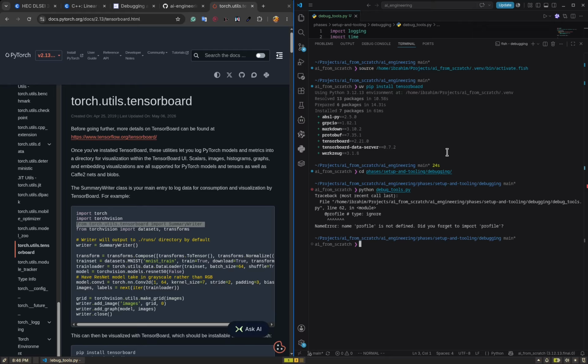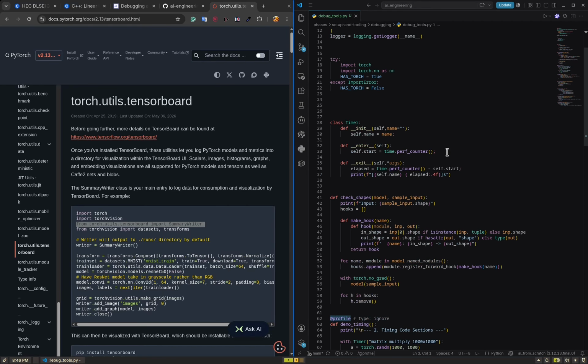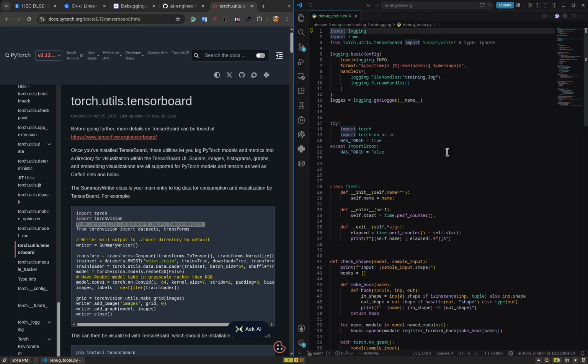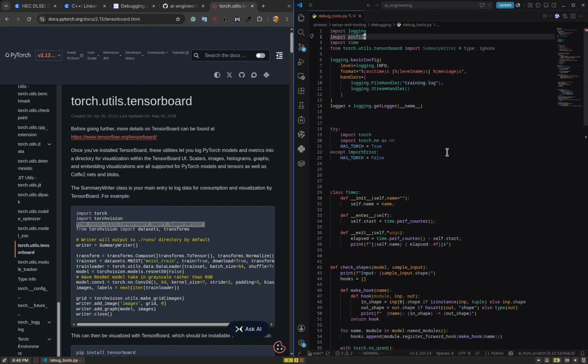Okay, it's not fun. Did you forget to import profile? Import profile?